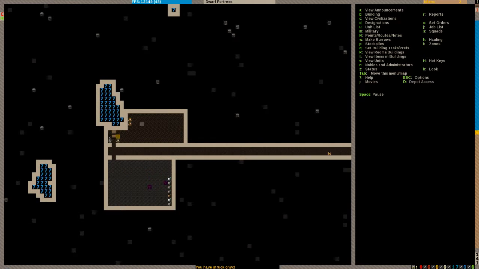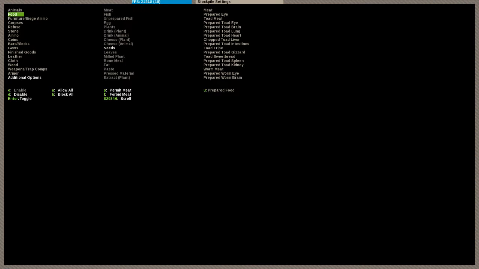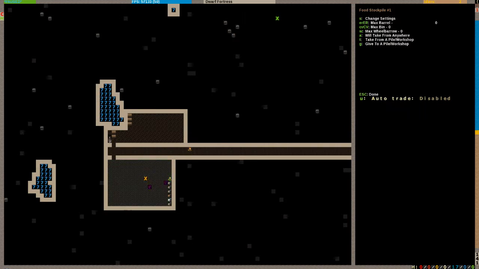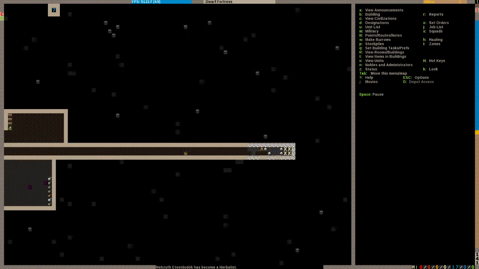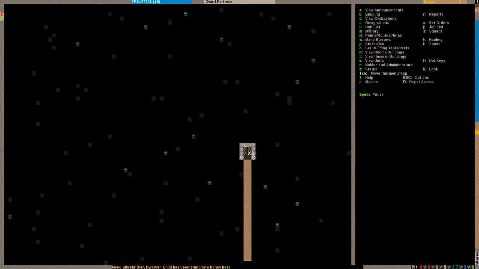Go. Why the hell are there rat remains in here? What? Settings. Food. Shouldn't be any kind of remains in here. Oh, well, I'm sure that's just a cat being stupid. Let's go down. They dug that? No.